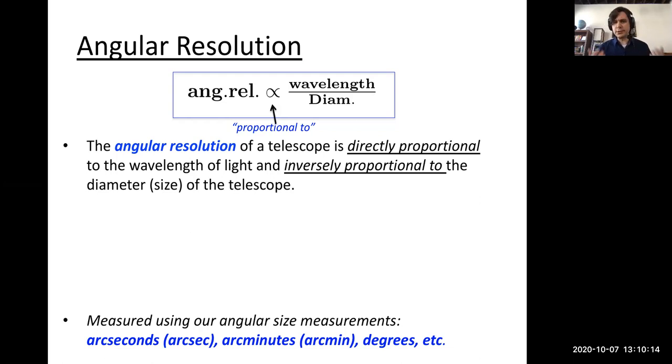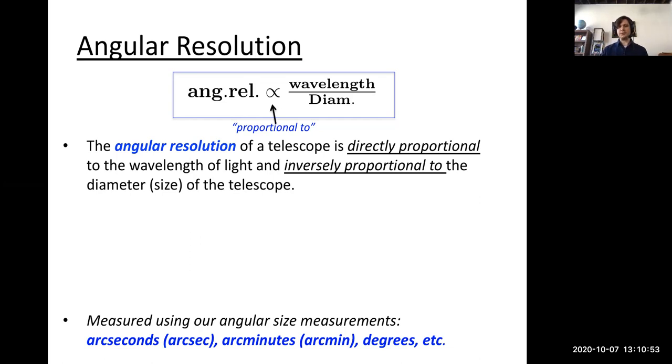So the angular resolution of your eye or a telescope is going to be directly proportional to the wavelength of light. This little fishy looking symbol is the proportional to symbol in mathematics. So the angular resolution is directly proportional to the wavelength. You go to longer wavelengths, the angular resolution value gets larger. And remember, larger is bad, which means that things will get blurrier for longer wavelengths. Your ability to see 2 points as 2 points goes down for longer wavelengths.